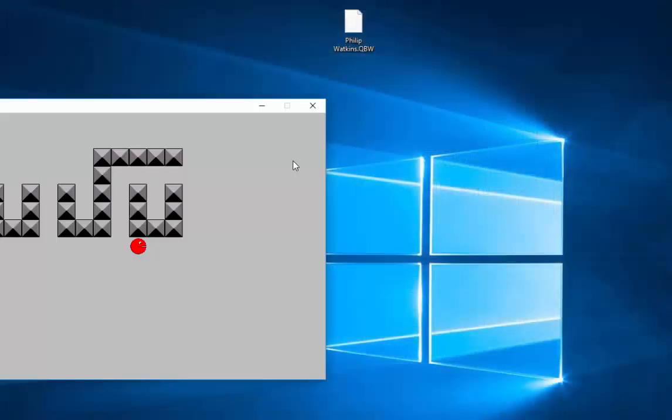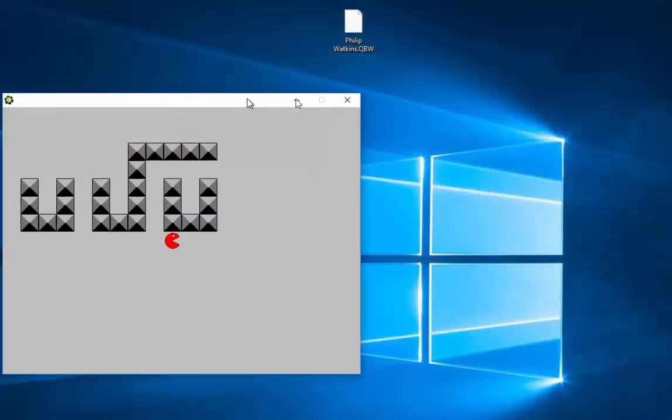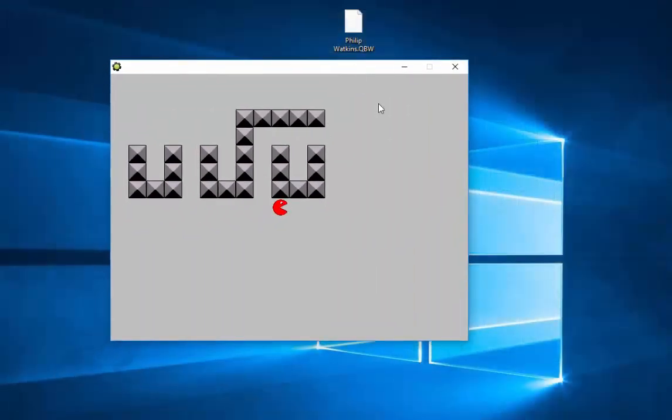So I'll play this. Remember, I'm using the left key for my movement here. If I move to the left, you'll see that the Pac-Man moves 32 pixels and stops. So he's not stopping until he aligns with the grid, and when he moves left, he'll move left 32 pixels.